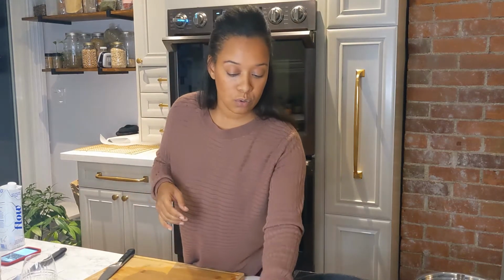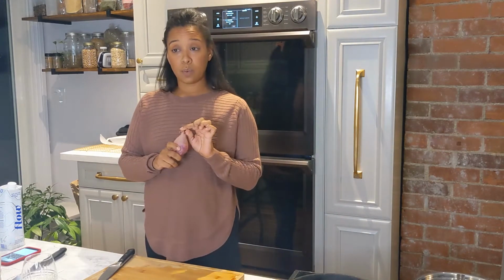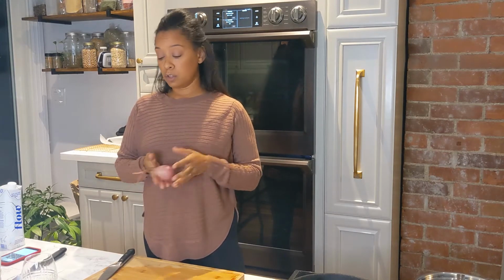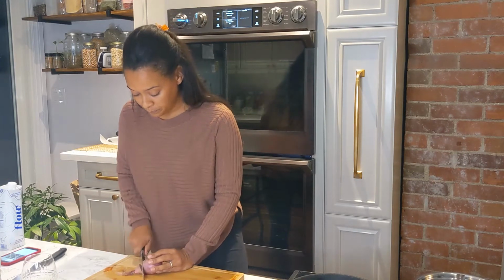So we will start with our onions. I like to use shallots when I'm doing mac and cheese. A little bit sweeter, a little bit less pungent. You can use whatever onion you want ultimately, but I find that shallots are really nice to use in macaroni and cheese. I gave you 2. I'm gonna use 1. If you like the heavy onion, then go for it.